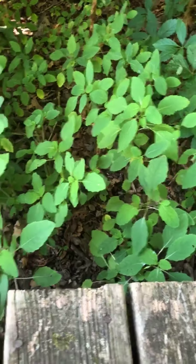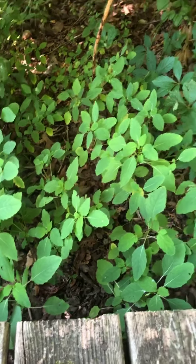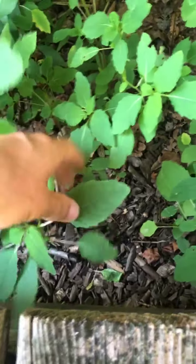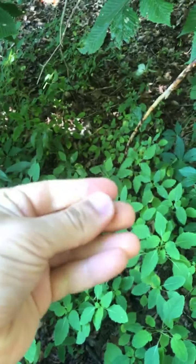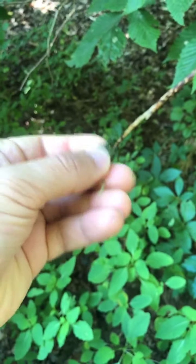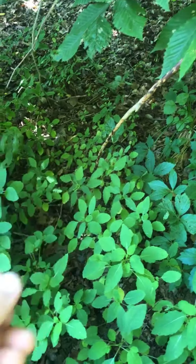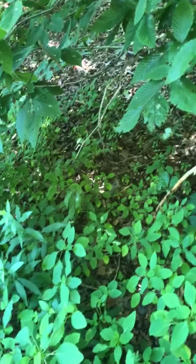Now, if you get anything on you that makes you itchy, so poison ivy or a mosquito bite, all you have to do is take a leaf and crush it up a lot, like you'll feel the juices. Just like this. You'll feel those juices, and you rub those juices directly where it itches, and I kid you not, it's like seconds. It might be max 10 seconds, and you start to feel relief. And it doesn't last long, but at least it's something. It lasts a few minutes. You could always come back and get another leaf and reapply, and that's fine.